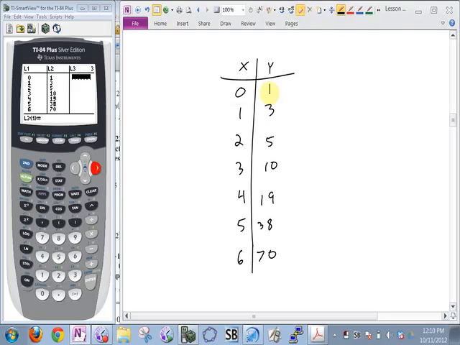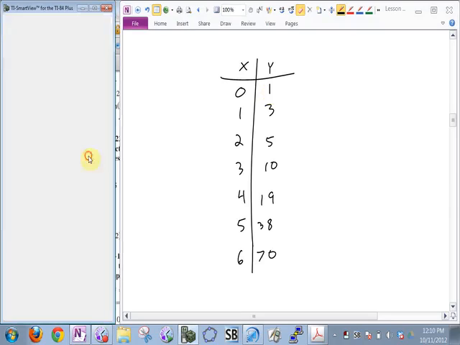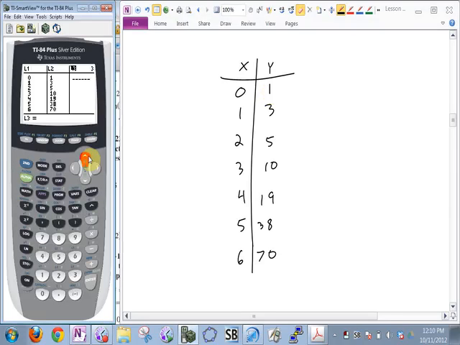All right. Now, I could manually do natural log 1, then hit enter, natural log 3, hit enter, natural log 5, hit enter. But what you can do is go up here and highlight L3 and actually say natural log of L2, which is second 2. So then when you hit enter, it fills in all of them with their respective natural logs. Do you care if we use natural log or log? Don't care.